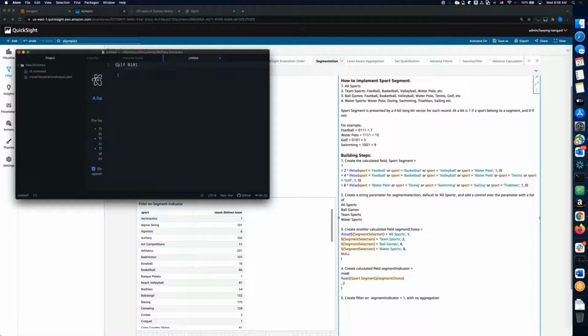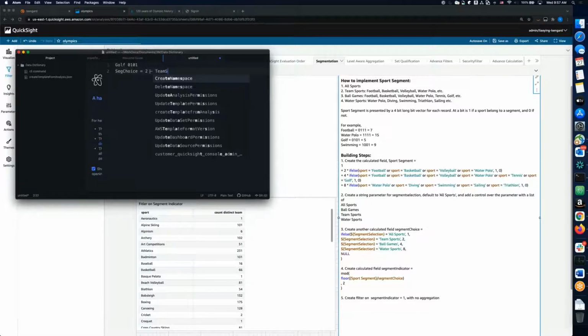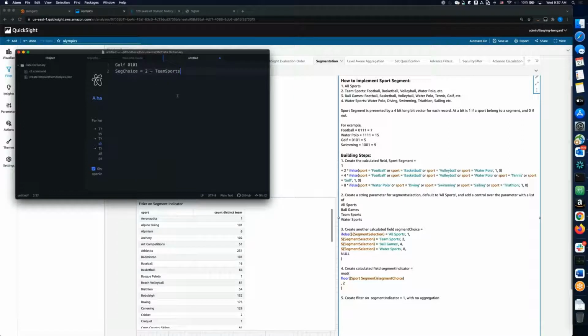If our segment choice is 2 here, which is basically the second group, team sports, then when we do the division, we can rewrite that into binary.